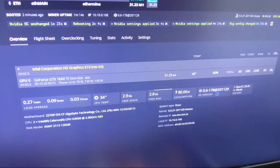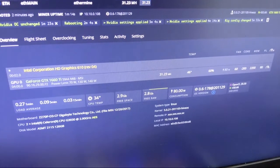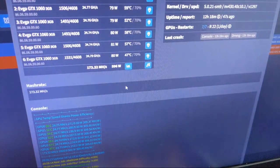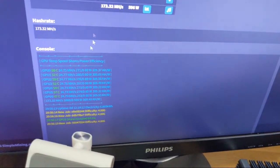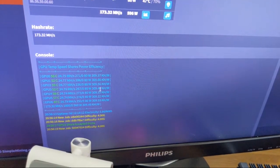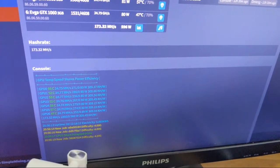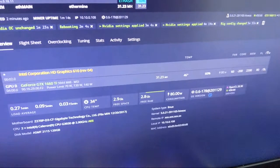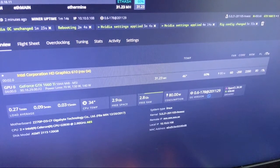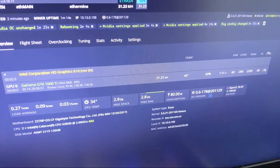Actually, comparing it to my 1063 gigabyte rig, my cards are also doing, I can just show you guys right here. They're doing 80 watts as well, but only at about 24 to 25 mega hash. These are Samsung memory 1063 gigabyte cards. We're getting much better efficiency on the 1660, which is still pretty amazing. 31.23 mega hash is right, at 80 watts, yeah.